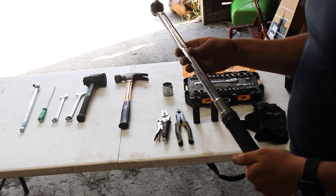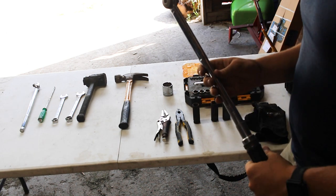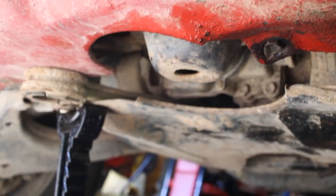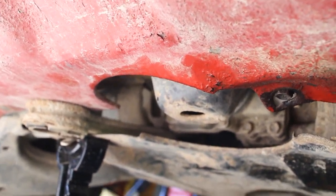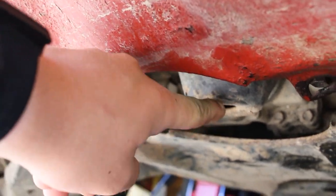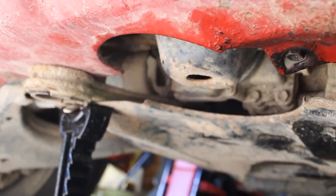We'll go over that later, but you're going to need one that goes to at least 200 for this task to get it torqued back down correctly when you're done. Okay, so the next step is going to be to jack up the vehicle. On these second gen Tacomas, there's a spot right here, right under the front bumper. You can set your jack on that, and it's a good jacking point for that.